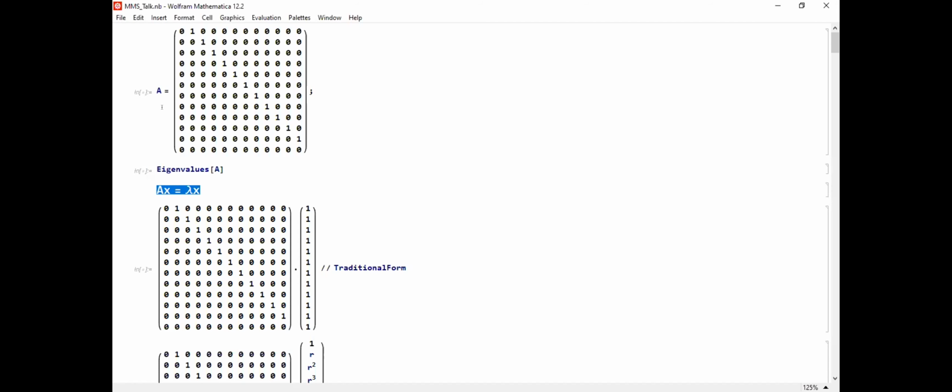So imagine we take a matrix A consisting of these values here. Most values are 0, except that there are these ones just above the main diagonal. The main diagonal is the one starting from the top left corner all the way down to the bottom right. Those are all zeros, but above it we have all ones. So let's define this matrix A. It's going to take some time before it does this.